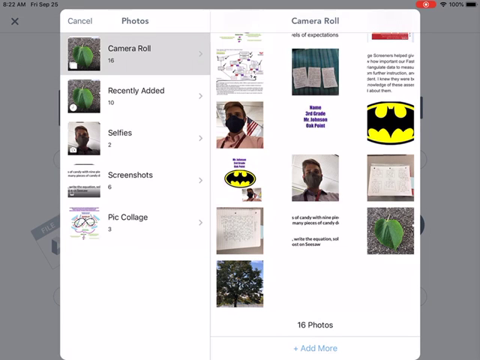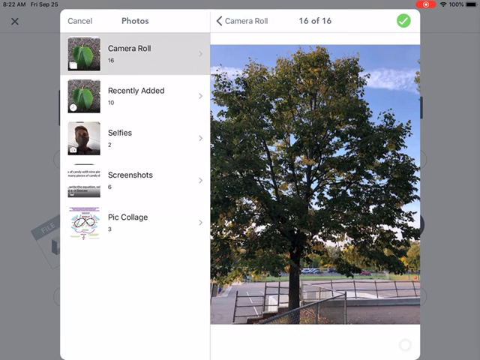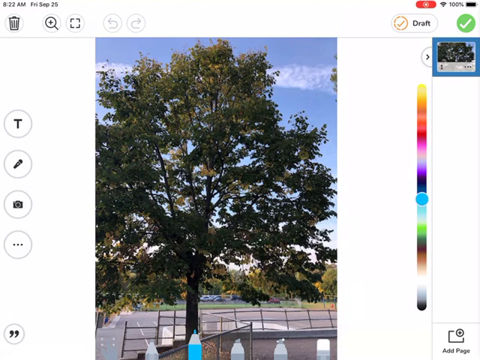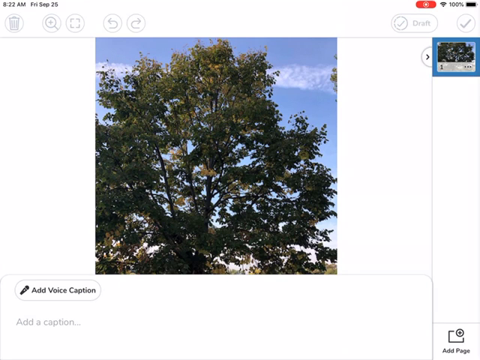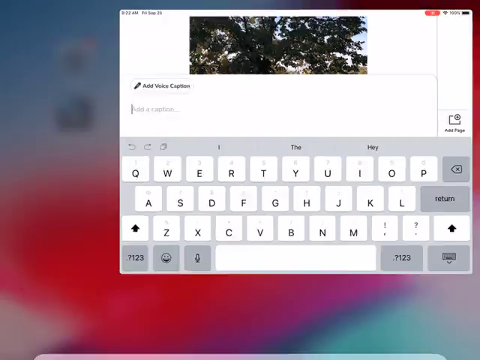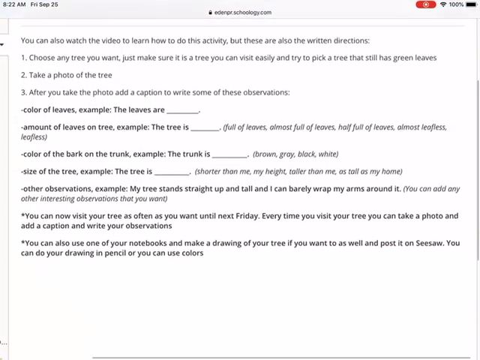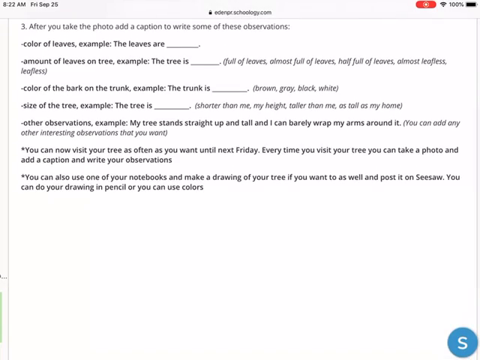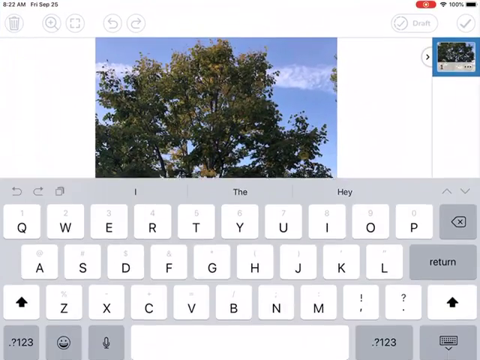And I'm actually going to add this one right here, because that's the picture of the tree. You can see it's out at the recess area. That's why I chose that one. Almost all the way green, but there are some yellow leaves. So you're going to add that photo. And there it is. Then I'm going to add a caption. So if you don't know how to add a caption, in the bottom left corner, they look almost like two eyes with eyebrows. Right here it's blue. I touch that, and I can add my captions. Now, my observations, and you might think, oh yeah, what am I supposed to do for observations? Well, I'm going to go back to the directions, and I see, oh yeah, the color, amount of leaves, the bark, the size. Okay, so now I'm going to just start to add those captions.